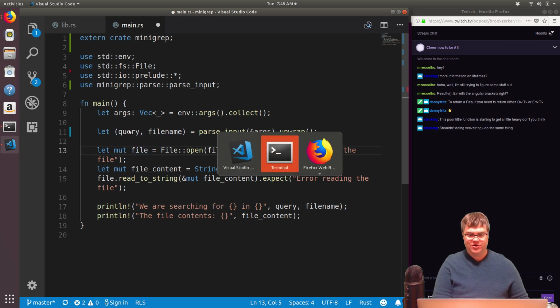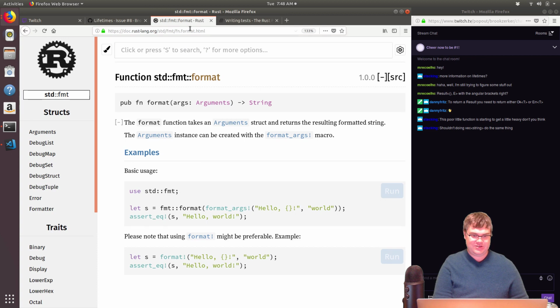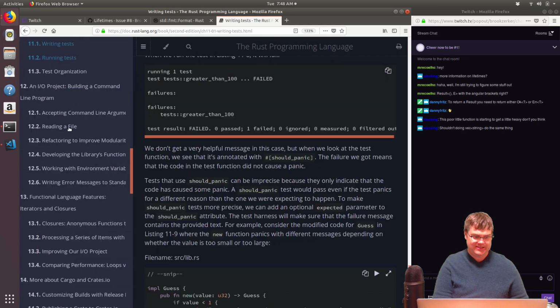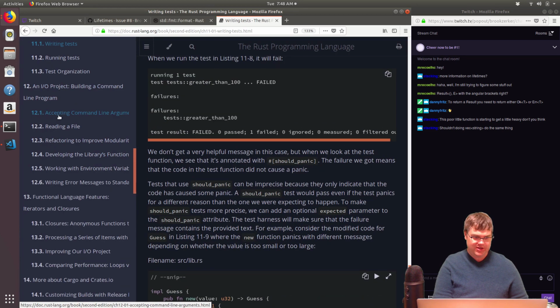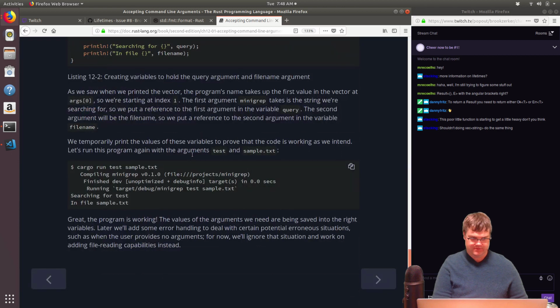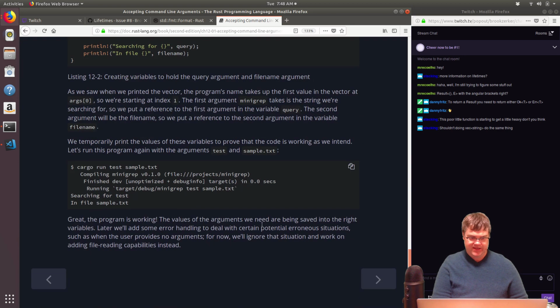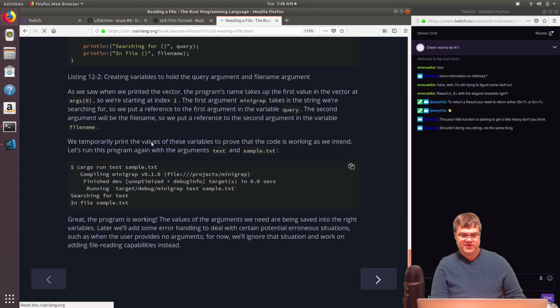Although for right now, we should go back to the book and actually see what we were supposed to do. So where was that? Writing tests. We were on the I/O project. We have this. Let's go to the next one.